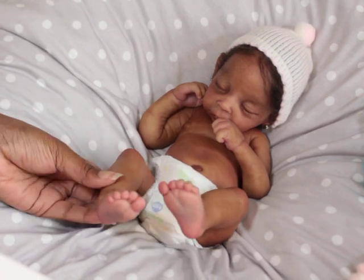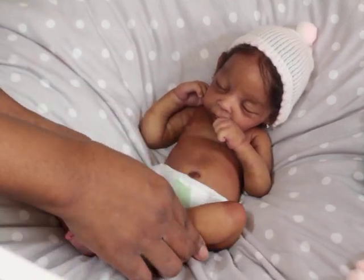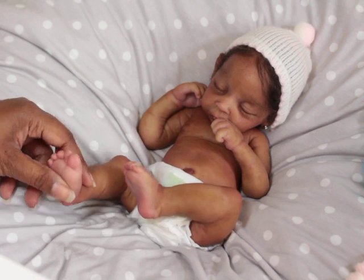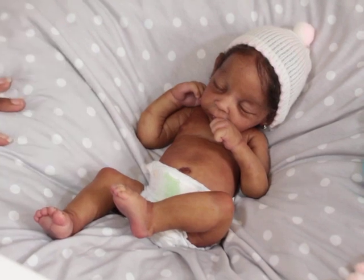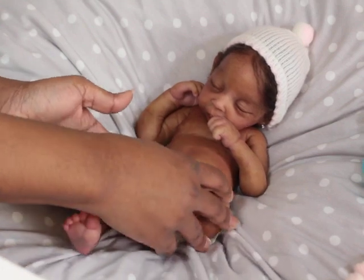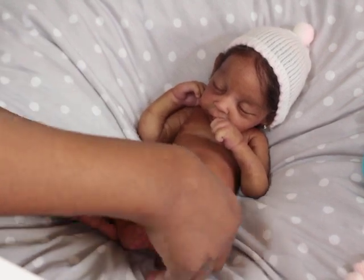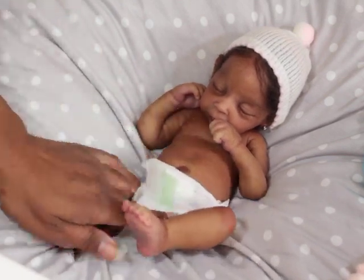I made the choice because I felt like she's so tiny that I would probably not do a lot of holding her. I will pick Nori up, trust me, I do pick her up, but I don't hold her as much as I would my full-size babies. As much as I just love to pose her, I love being able to do all types of poses with her because she's just so cute and tiny. And I like the full armatures that go all the way up in the hips because it allowed me to close her legs or open them, and it really allowed me to do a lot with her.